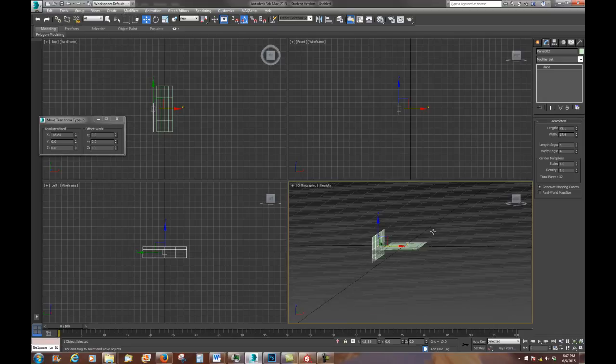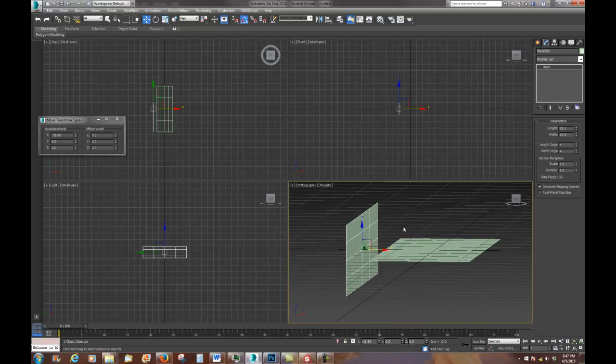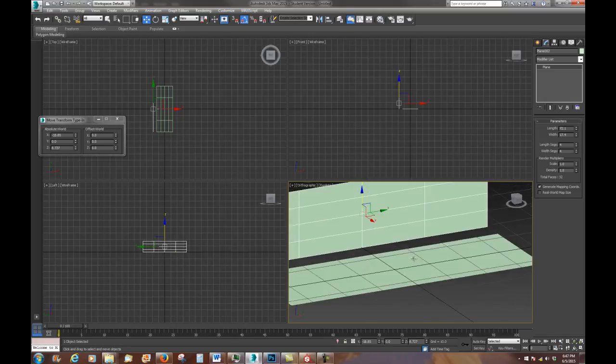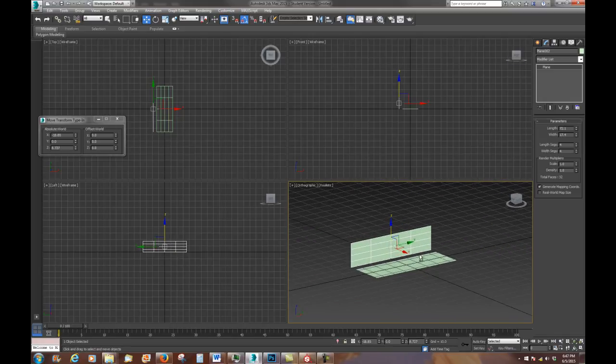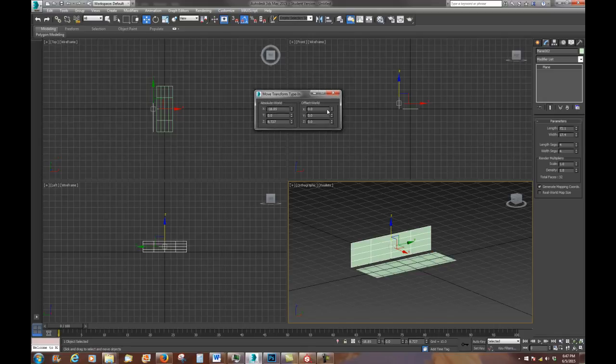And I want that to be on the base, so I'll just pull this up to right about there, and that's good. If I wanted to, I could figure out whatever half of 72.1 is and put it over here for the height of it. I don't want to figure out the math, so I'm not going to.